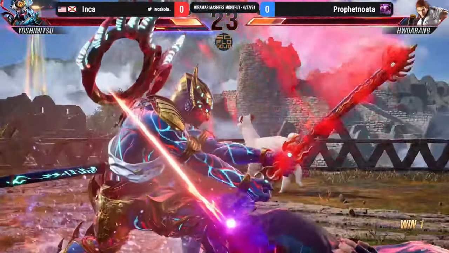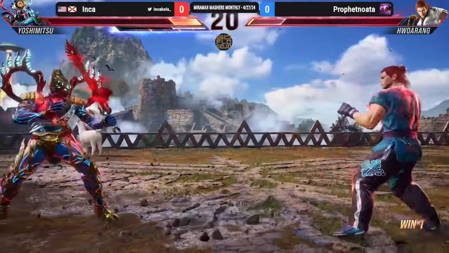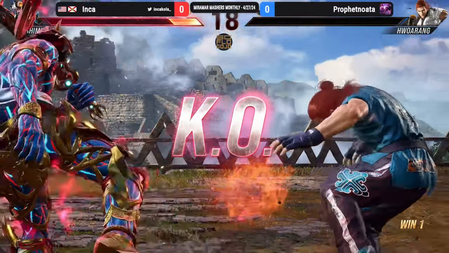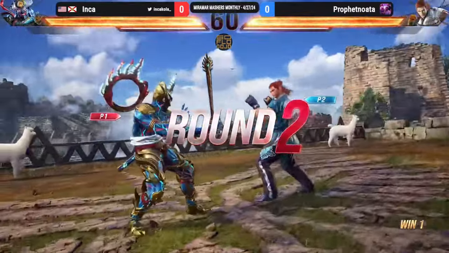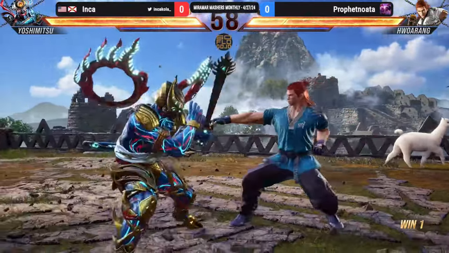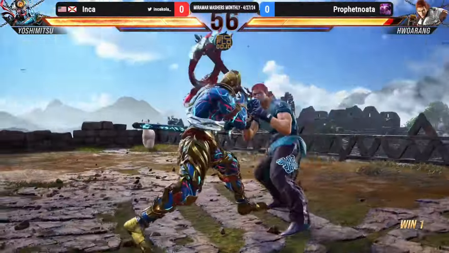Guard break setup, yep. Oh, there's a setup there. Yeah, that's a guard break setup. It's really, really strong. See, it's really strong because if he had gotten up, it would have broken his guard and done even more damage. He was going to die. Damn. So, Prophet choosing to stay on the ground was a smart decision there, even though you take so much damage regardless.